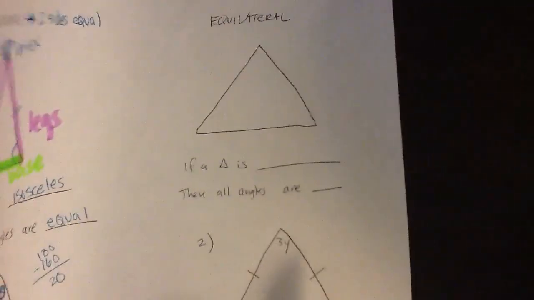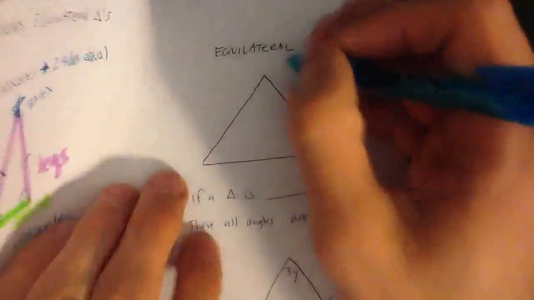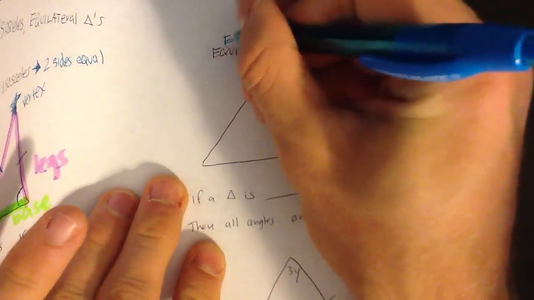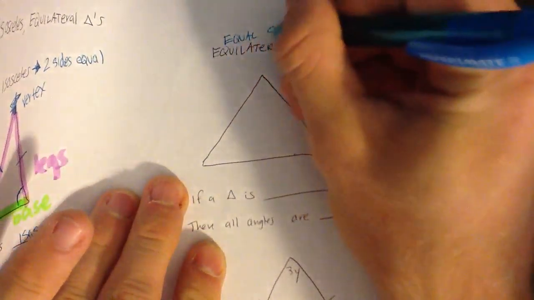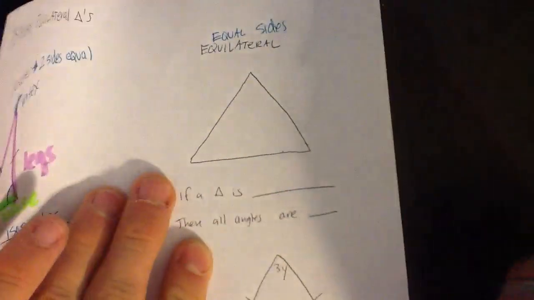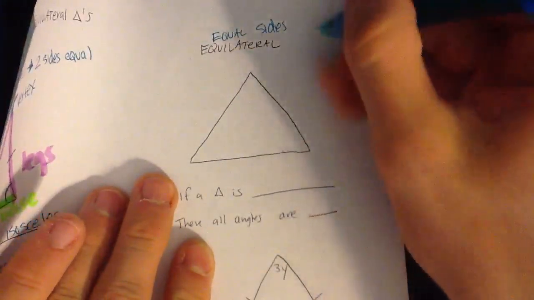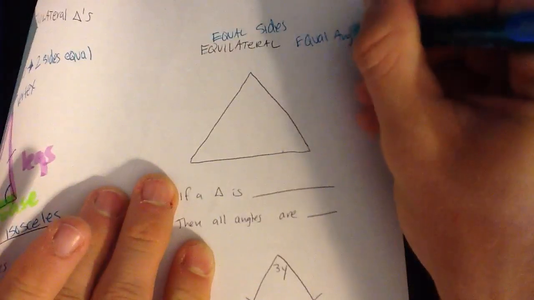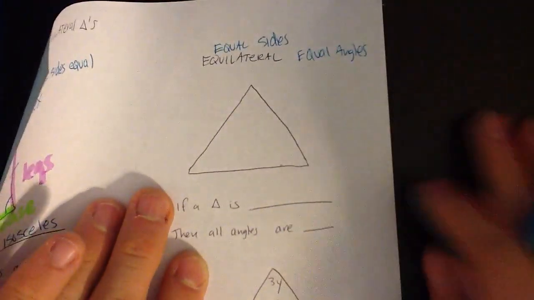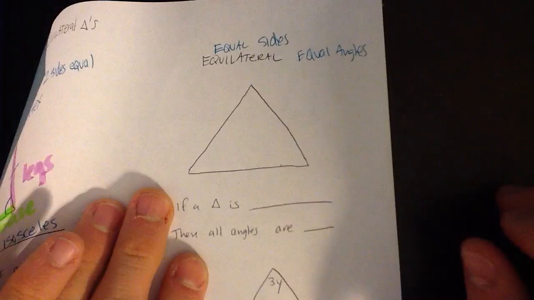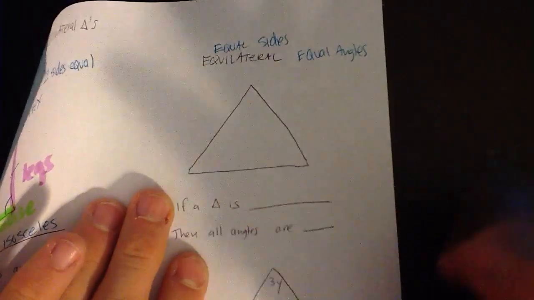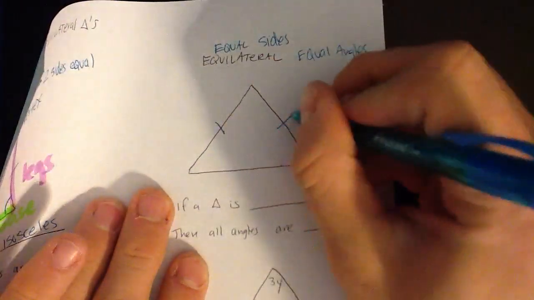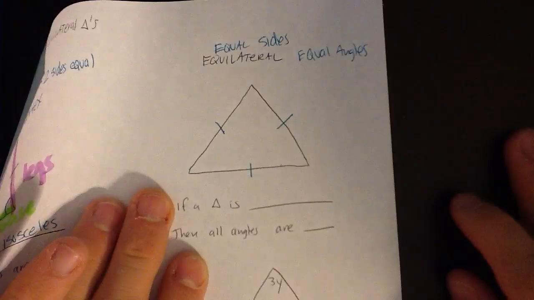Alright, moving on up here to equilateral. Equilateral means equal, lateral meaning sides. All the sides are equal. And we talked about, I think before, that if all the sides are equal, the angles are also equal. So not only is this equilateral, it's also equal angular. So this side, and that side, all the same.